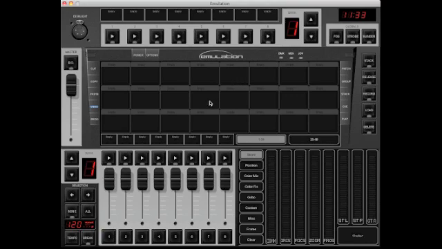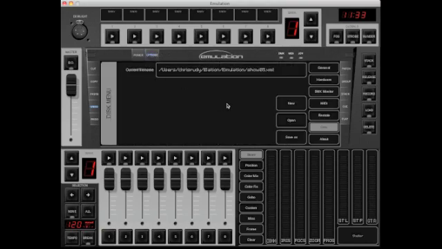You'll notice this is set up to model a lighting hardware unit and makes it fairly intuitive if you've ever used one before. But if not, I'll walk you through the basics, at least with this software. The first thing I like to do in any session is go into the options menu and change the file name, because it gives you this generic show number, and that's just no good for organization.